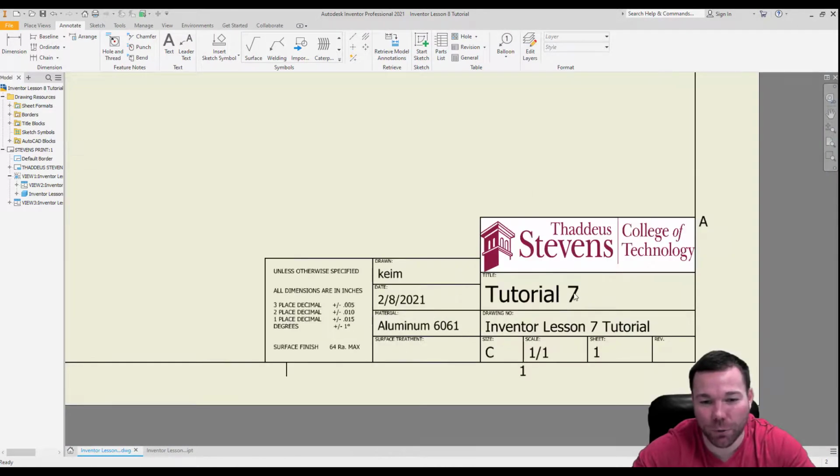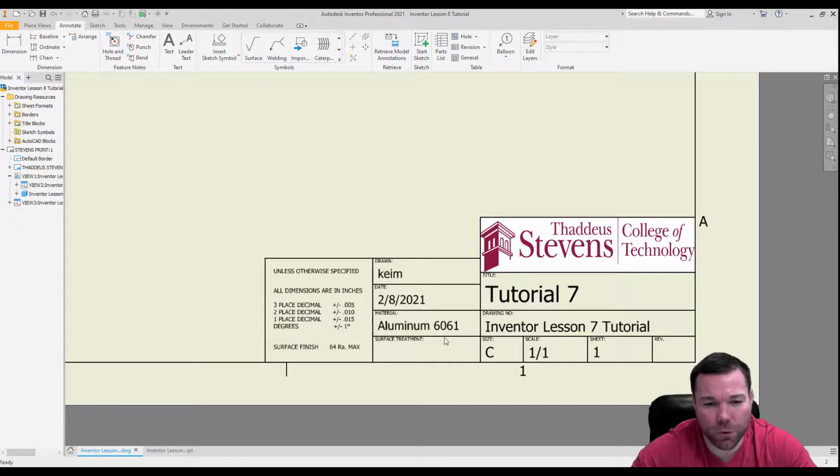So our title is going to be Tutorial 7, and then drawing number, Inventor Lesson 7 Tutorial. So they're kind of the same thing. Really, this could probably count as the title, but it just gives you another thing to identify it by. Usually the drawing number is actually a number as opposed to a title, but I'm using a title for both.